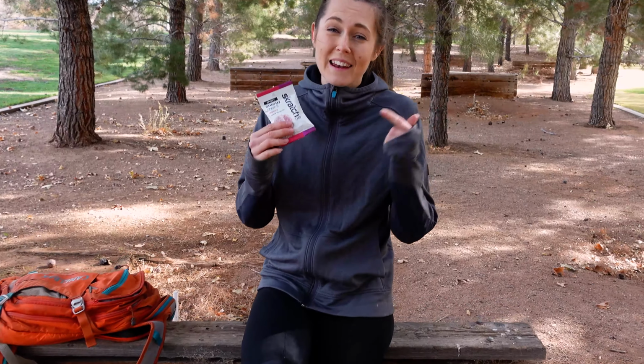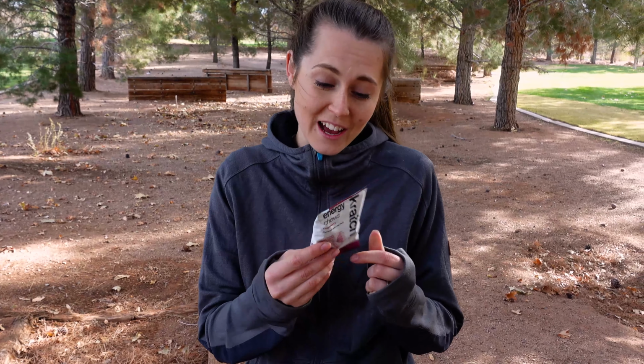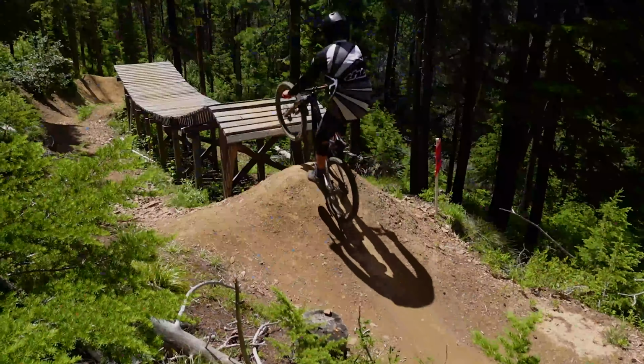Last but not least is snacks. It's not a tool, but it is essential. I enjoy Skratch Labs because I actually understand the ingredients, and also I feel good after. If you don't bring snacks on your ride, then you should start, because I promise it makes you feel way better if you're going up or down.